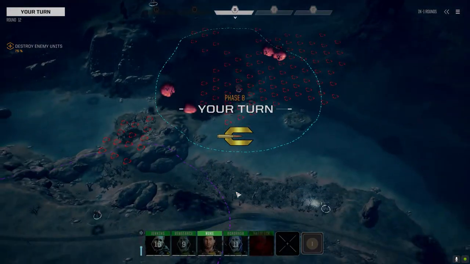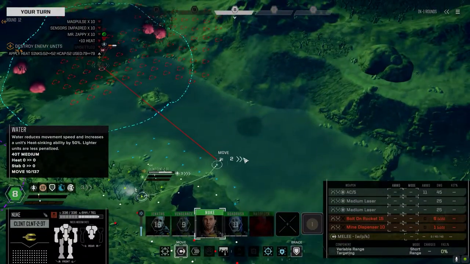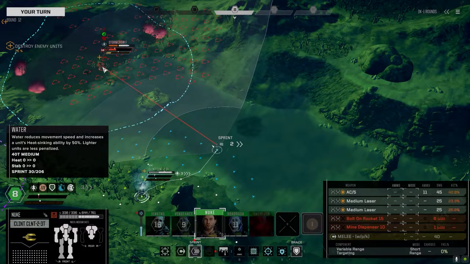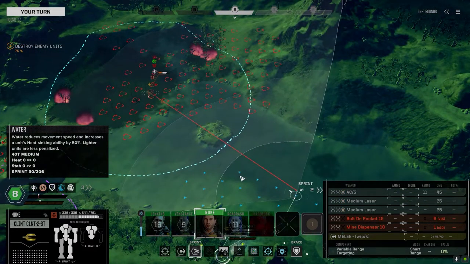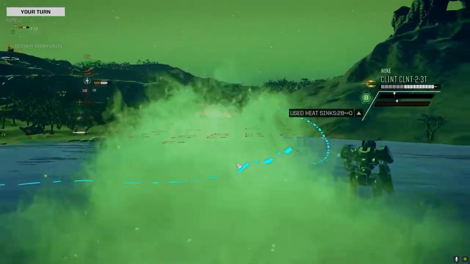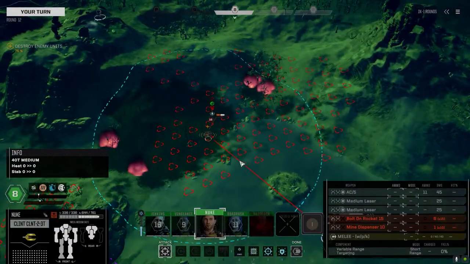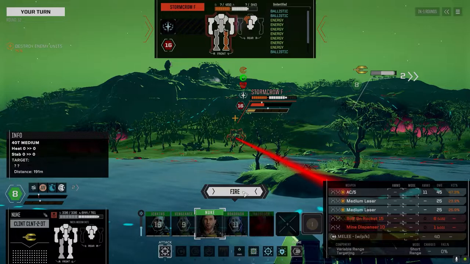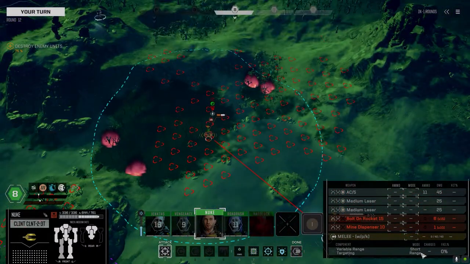Looks like we got five of them. Mr. Zappy, times 10, what it said, so that's 40%. 47. Consider it done. Clint's still doing pretty good for armor, so we're moving in a little bit here. Hopefully we can hit him. So that's short range still.